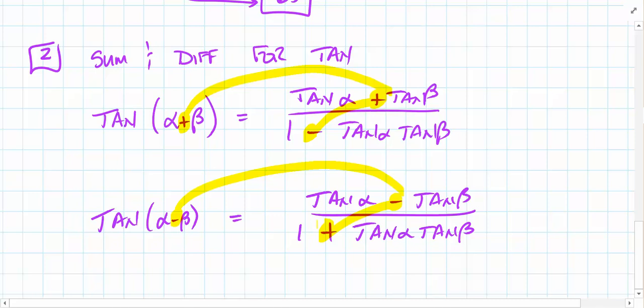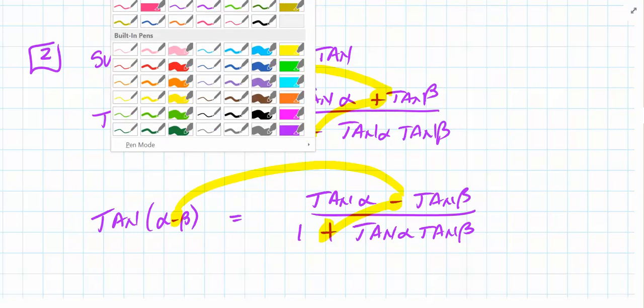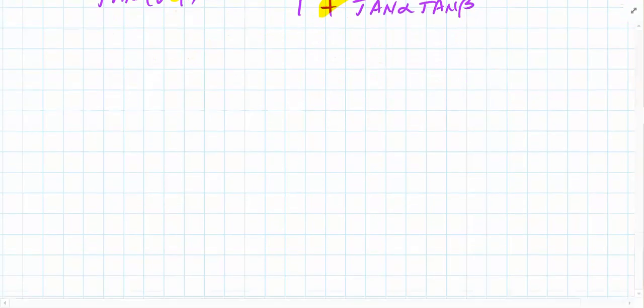So there's something that might help you get familiar with the formula. It is in the toolkit, but I want to at least point it out to you. So our focus for today is me working with this particular identity. Are you guys cool with this part so far? All right, let's practice some of these.